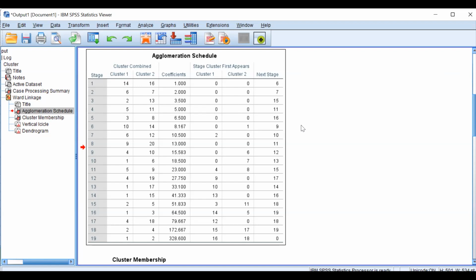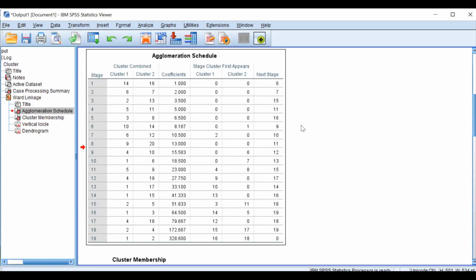So what we do is calculate the mean value of all the 6 variables in this case for each respondent, and see where the distance is closest to each other. Those 2 people are grouped, and in this way you go on till we get a single cluster. Because there are 20 respondents, the first stage is when you have combined 2 persons in one group and the rest 18 are separate clusters. That's why we start with 19, or n minus 1.